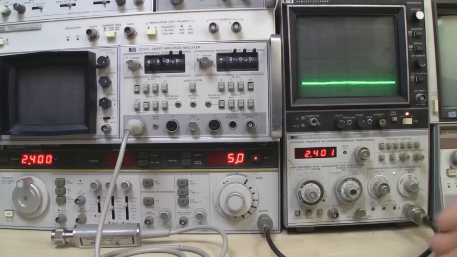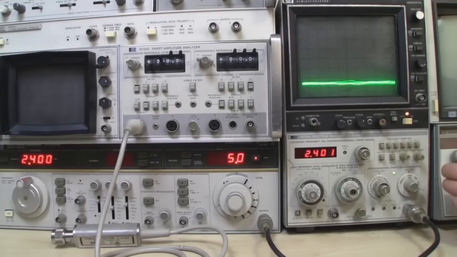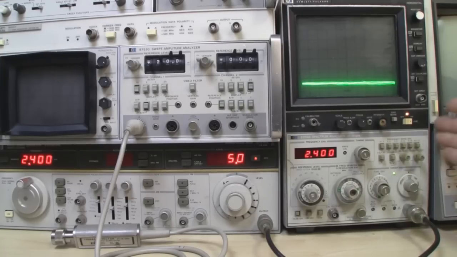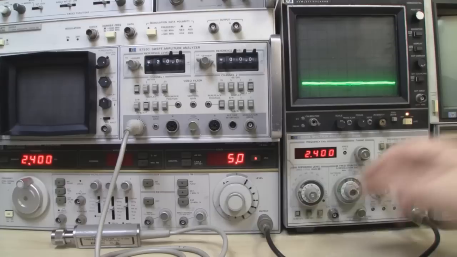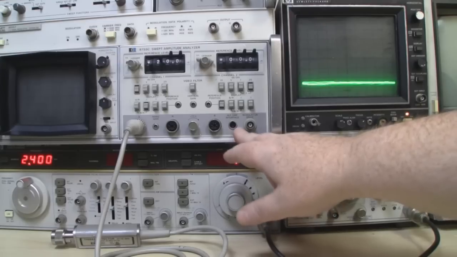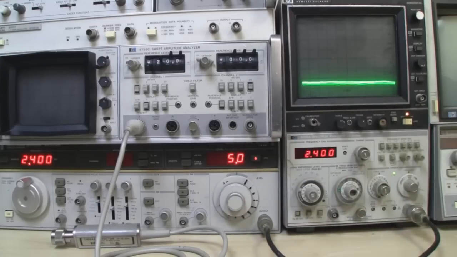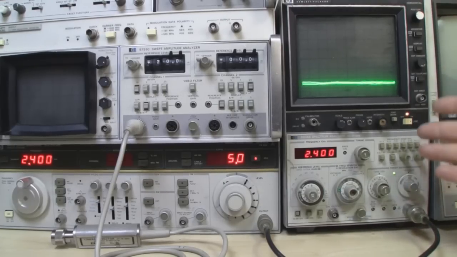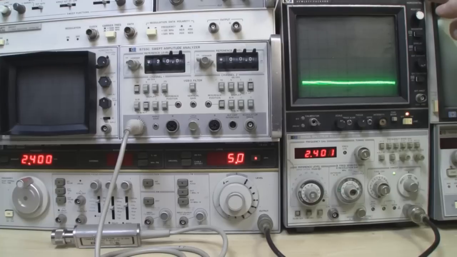You know when you compare that to my previous Spectrum Analyzer which was a Nan Ritsu, actually getting spare parts for that was really really difficult. And information on it as well wasn't as abundant as one of these. And another reason for getting this is that it's actually modular. The Spectrum Analyzer section here just pulls straight out and you can connect it into another display unit. It will actually fit into this display unit here where I've got my swept amplitude analyzer in at the moment. So it really is a versatile unit. If the display unit goes down you don't have to get in there and fix the entire thing. You can just pop it into a new display unit.